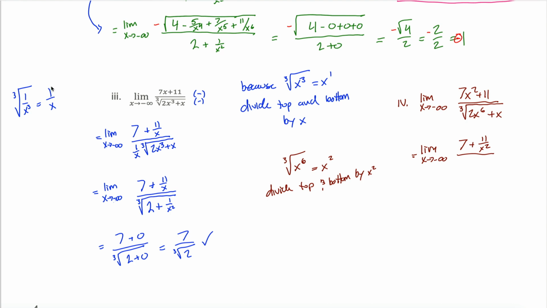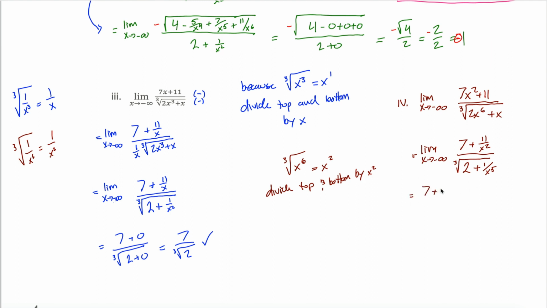But in much the same way that 1 over x is the same as the cubed root of 1 over x cubed, 1 over x squared is the same as the cubed root of 1 over x to the 6th power. So instead of thinking about there being a 1 over x squared here on the bottom, think about there's a 1 over x to the 6th inside this radical, which changes this 2x to the 6th into 2x to the 6th divided by x to the 6th, in other words, just 2. And it changes this x into x over x to the 6th, in other words, 1 over x to the 5th power. This is a limit that I can evaluate using my limit laws.